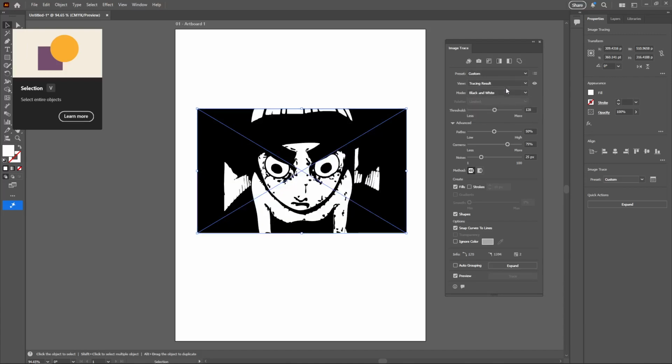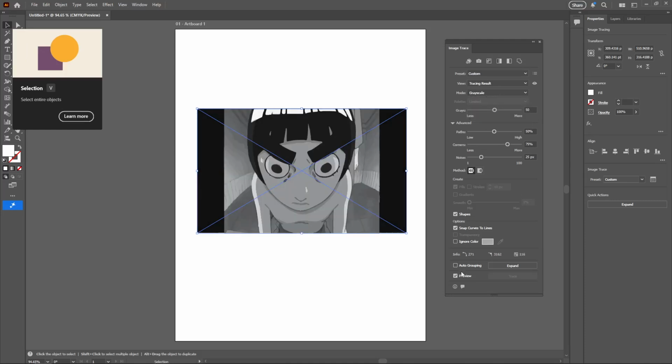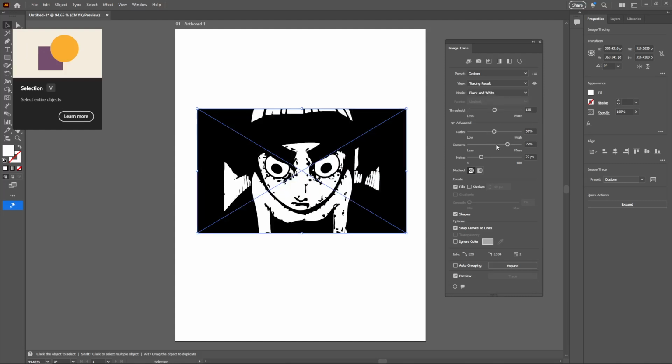Use the Preview checkbox within the Image Trace panel to see how each adjustment affects the trace in real time. Under the Advanced section, you'll find options like Mode, which lets you choose between color, grayscale, or black and white. The Palette option is crucial when in color mode, offering choices like Full Tone and Limited.